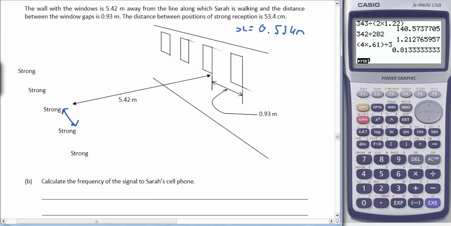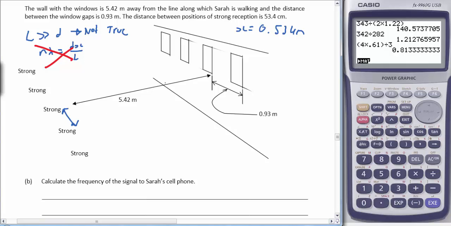Now, the first thing you need to say is L much greater than D. So D is 0.93 meters, and this is 5 meters, so it's 5 times bigger, which is not much bigger. So this is not true. And because that's not true, you can't use the formula n lambda equals dx over L. You're not allowed to use it, because the rule which governs if you can use it, L much bigger than D, is not true.